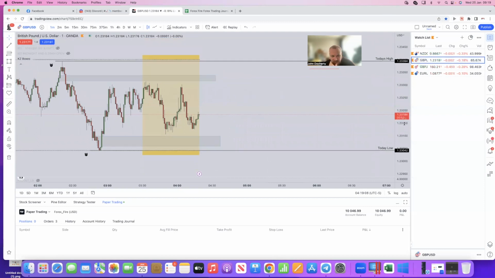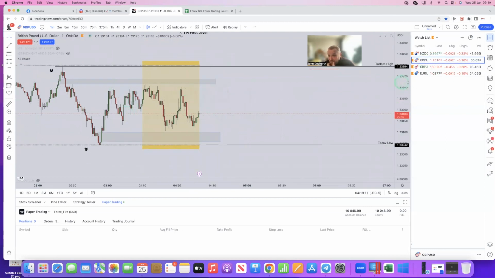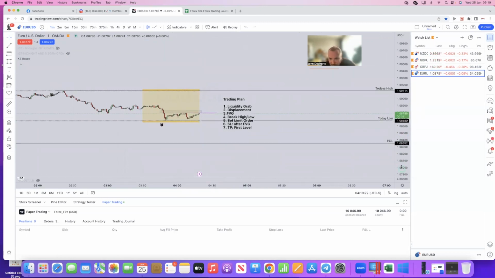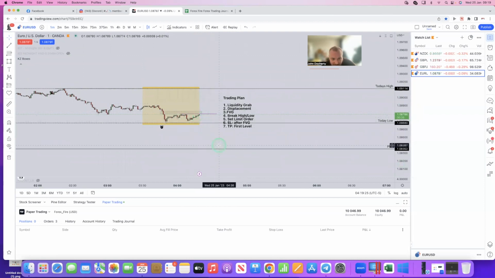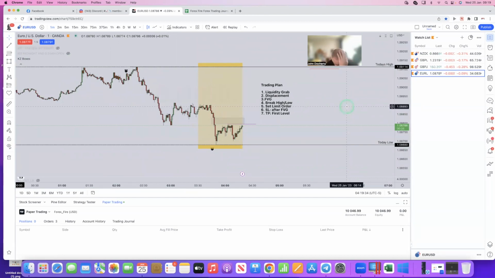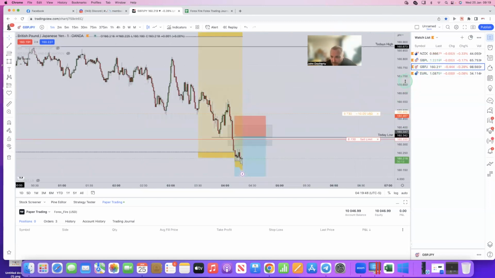The GBP USD is just ranging, basically. The Euro USD, I do have the fair value gap here. Today's low was taken out from here. On this one, we may just get a touch into this to then come down to target these areas on the lower side. Let's just have a look. But I'm going to leave this one alone at the moment, in case we get a break, touch, and then a bounce back up towards today's high. I'm happy. It just took me time today, to be fair.